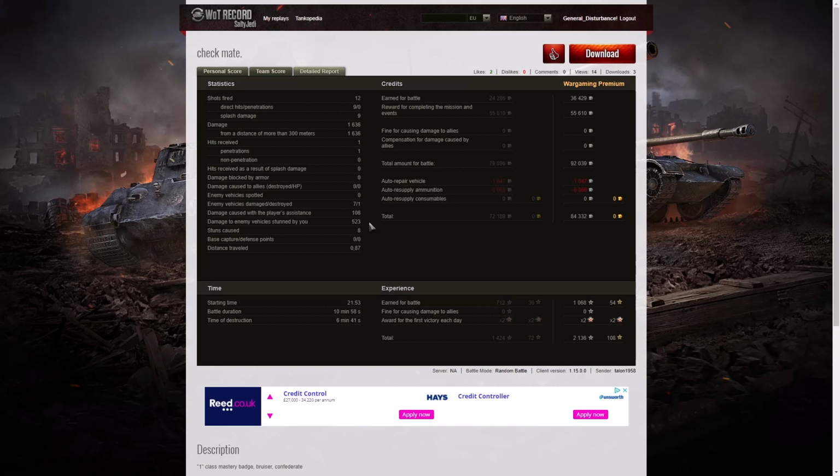108 hit points of damage assist, 523 hit points of stun assist of 8 stuns. She earned 84,332 credits out of that game, and that's a decent profit from a tier 5. She also picked up 2,136 XP.